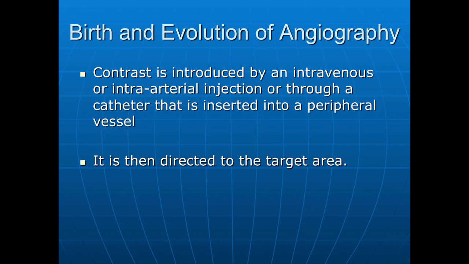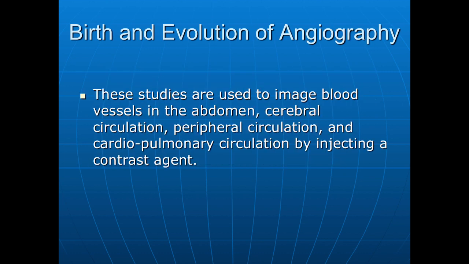We can inject intravenously, depending on if we're studying something that's a part of the venous system, or we can inject through an intra-arterial system if we're studying something that is going to be a result of an arterial occlusion. So you have to know where you want to end up before you decide where you're going to start.